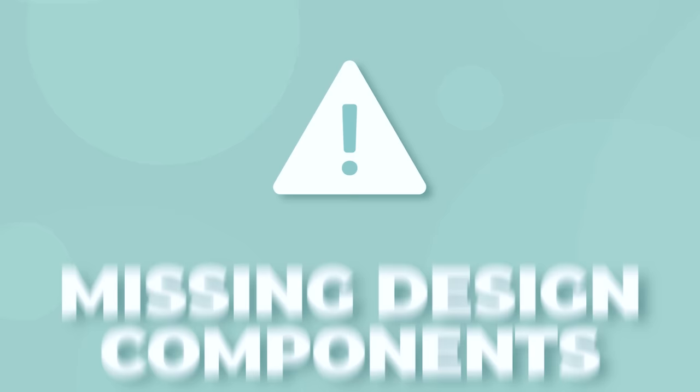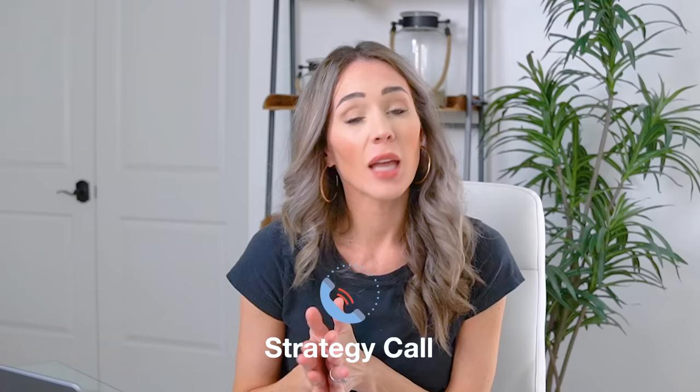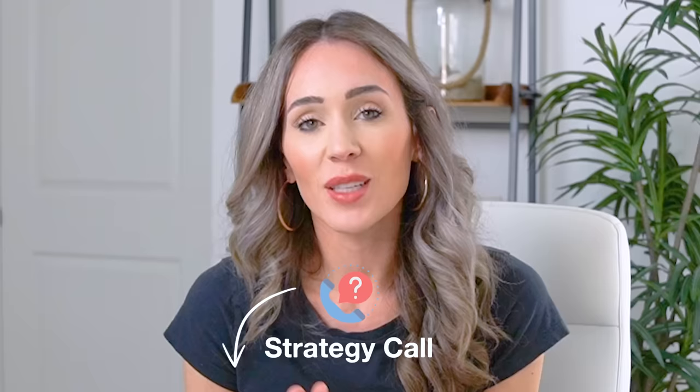In conclusion, if your shop is missing a focused customer or a focused aesthetic that serves multiple customers, if design components are missing, the designs are too vanilla, or the pricing strategy is not in place — it's going to be really hard to get traction. Sometimes print-on-demand shops do okay when missing one or two elements, but sometimes people come into my program and we recommend just starting a new shop because it'll be faster to get results. Take a look at your shop, apply what you learned today from these critiques, and evaluate if it's time to start over.